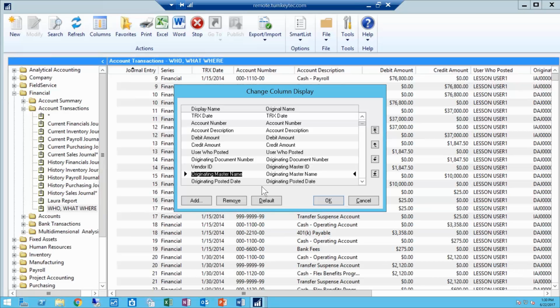Also, originating master name. I want to change that to vendor name. So you can change those right here in the display name when you click on the columns button.